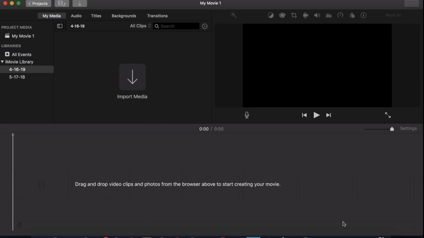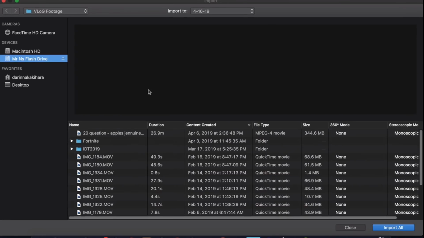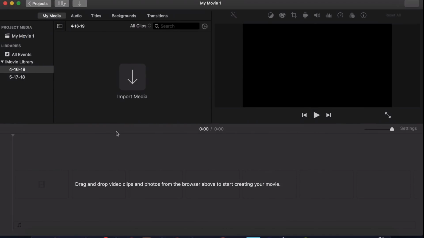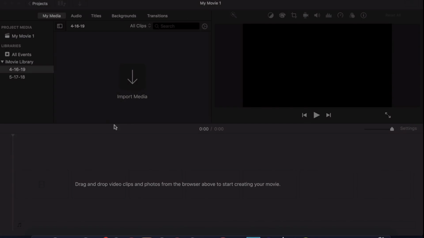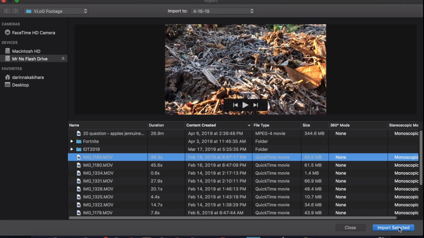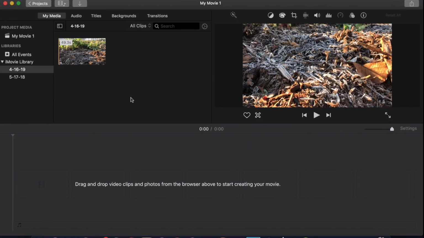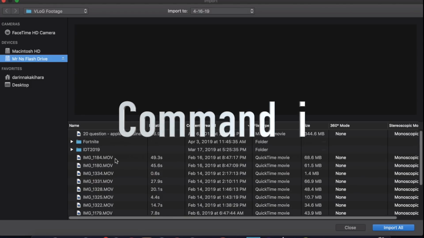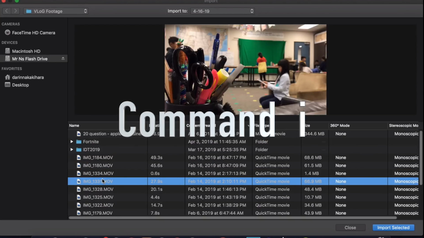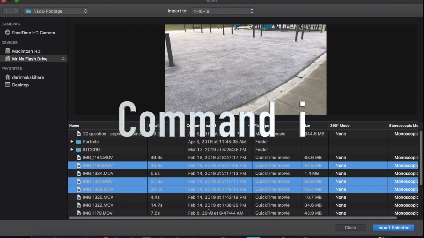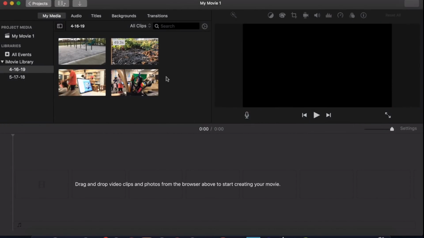Here is tip number one. If you are importing media, you can just press this big arrow key at the beginning. Or if you already have stuff, then you go up here to this arrow right here. But let's say we have something in there and we want to import some more stuff. Well, there's a shortcut for that. Hit the Command I button and it brings up the import box so that you can choose some more clips to add to your library.